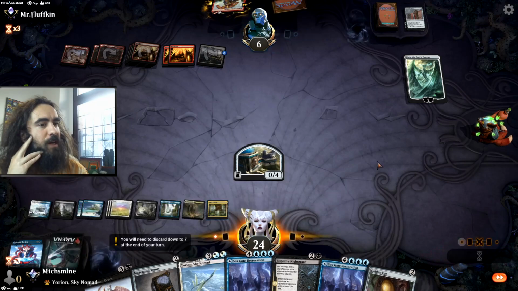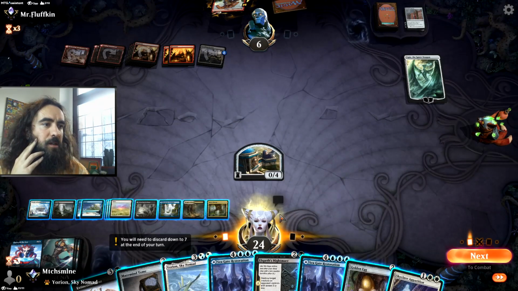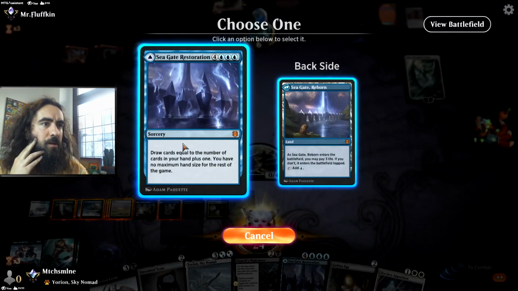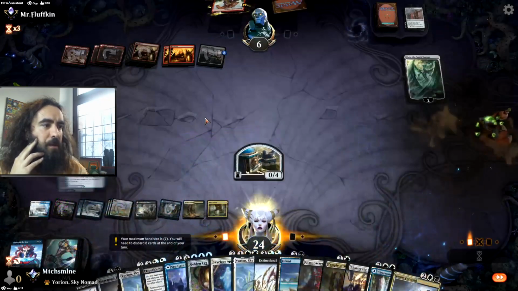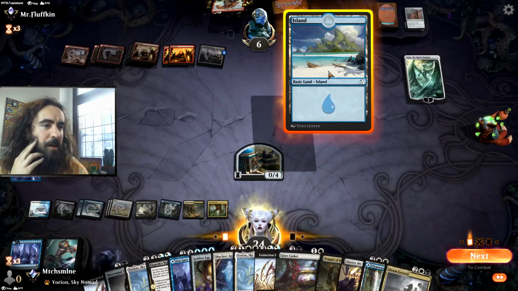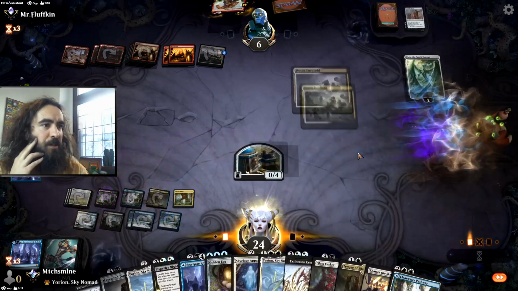Has 2 attacks. My turn. Skyclave Apparition. So we are at 11 here. I will draw almost my whole deck here. We get a Doom Foretold. That is what I like to see.